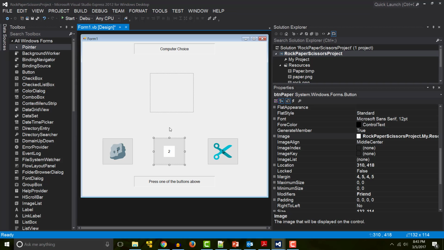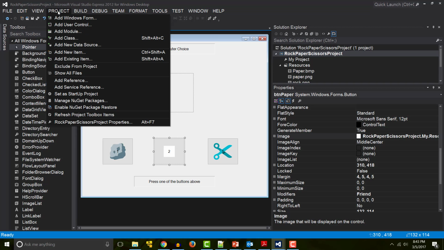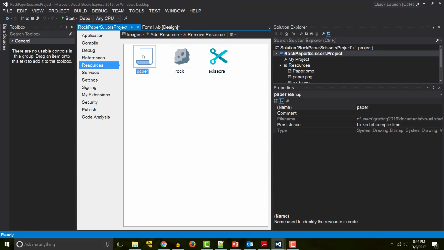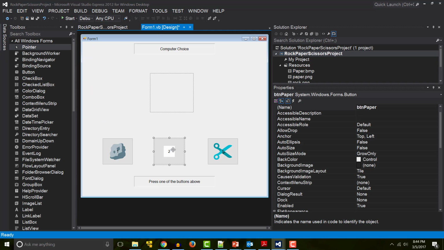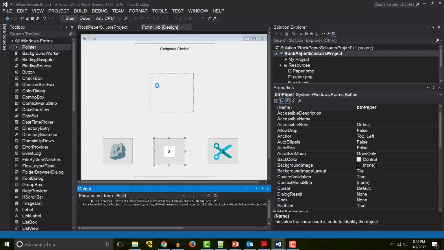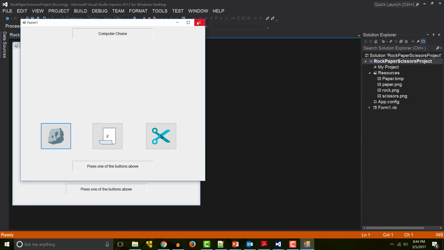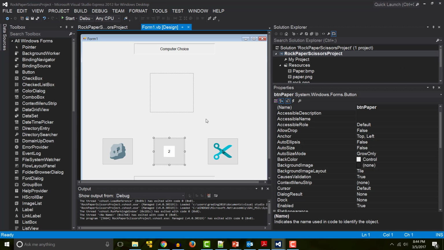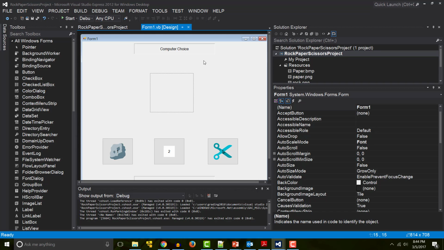Let's check the resource here. I think there might be an error. Properties. Here's the paper resource. Looks odd. Let me compile real quick. Okay, there you go. It's just a glitch in the system, but it's there. I don't know why it looks like that. Is there a way I can maybe refresh?